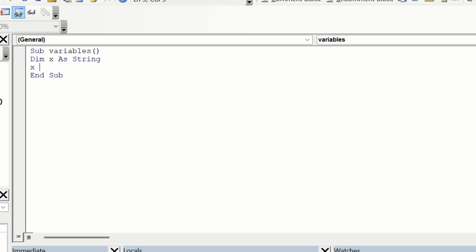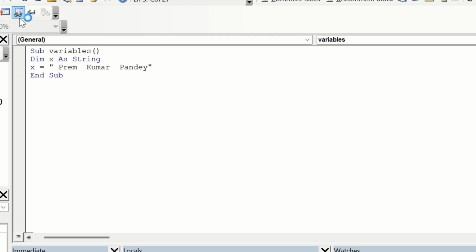Now x is equal to a string with spaces: two spaces, then Prem, space, Kumar, space, Pandey.